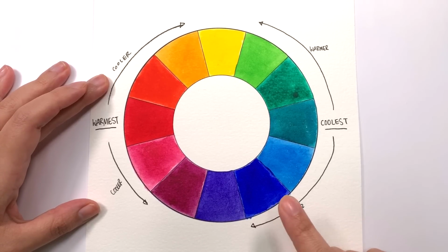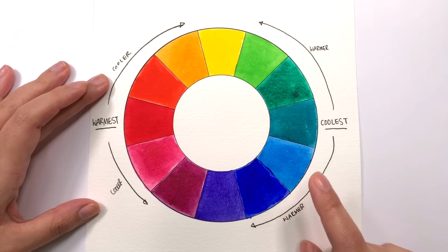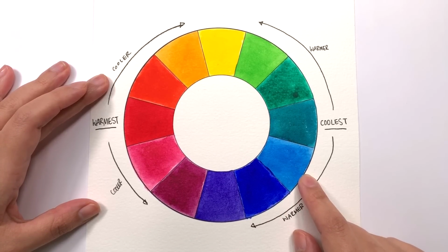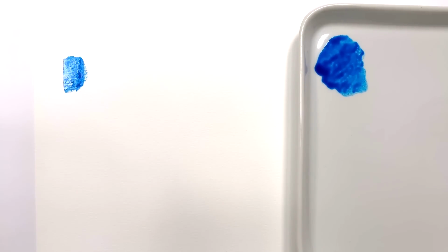And I can prove it to you that this color, which a lot of people think of as a primary color, isn't a primary color, and it's in fact this color with a little bit of red added to it. So first we're going to have a little bit of phthalo blue green shade. And it's a nice turquoisey blue. And then I am going to grab a little bit of quinacridone rose, because that is the perfect magenta color, and start adding the quinacridone rose to the phthalo blue.